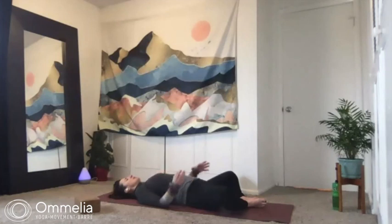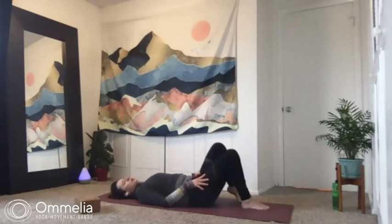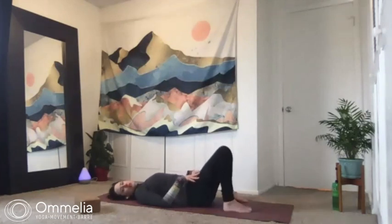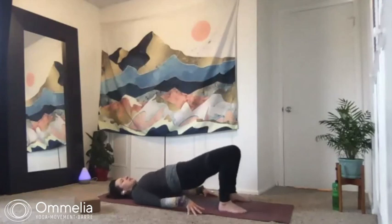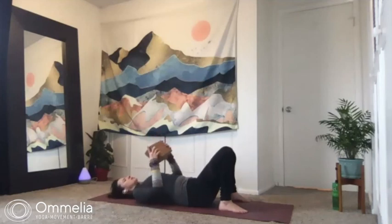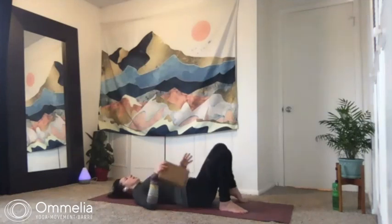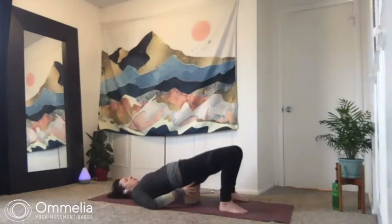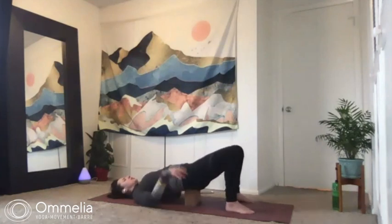If your knees are wide, take your hands to the outer edges of your knees, fold them in through center. We're going to come into a second back bend. So I'm going to give you some options. You can come back into that bridge. If you have a block or a pillow, you can come into supported bridge. So if you have a block, I would highly suggest either second or lowest level. Just lift the hips, take the block or pillow underneath your sacrum, and then allow the hips to be supported.